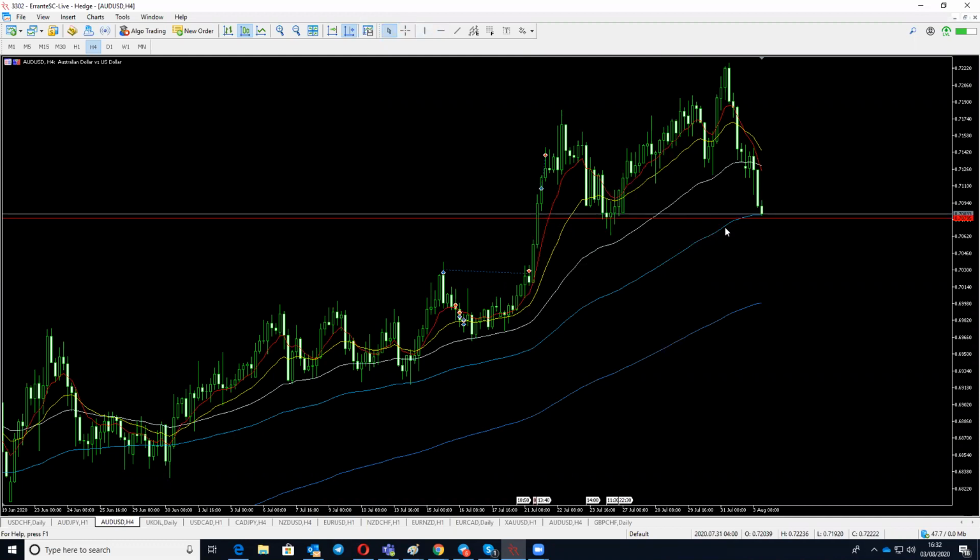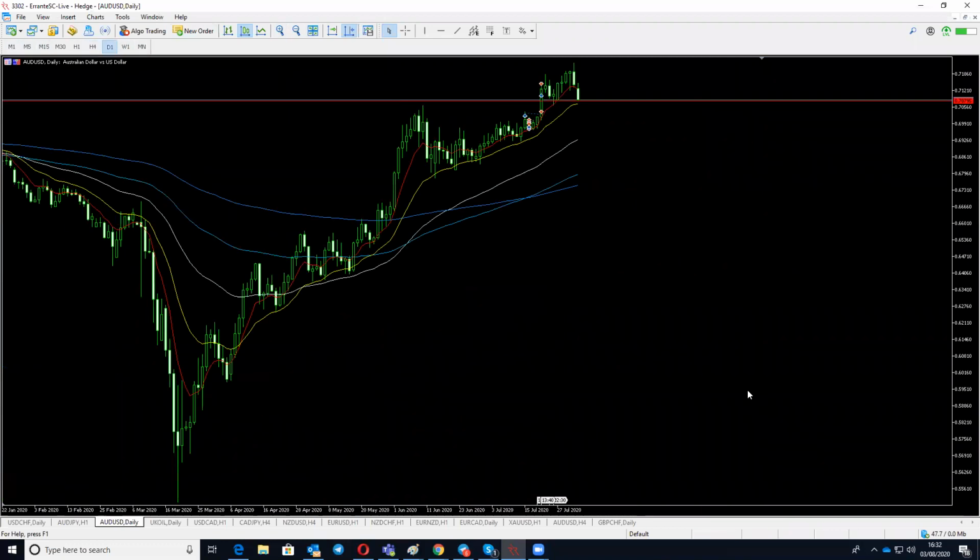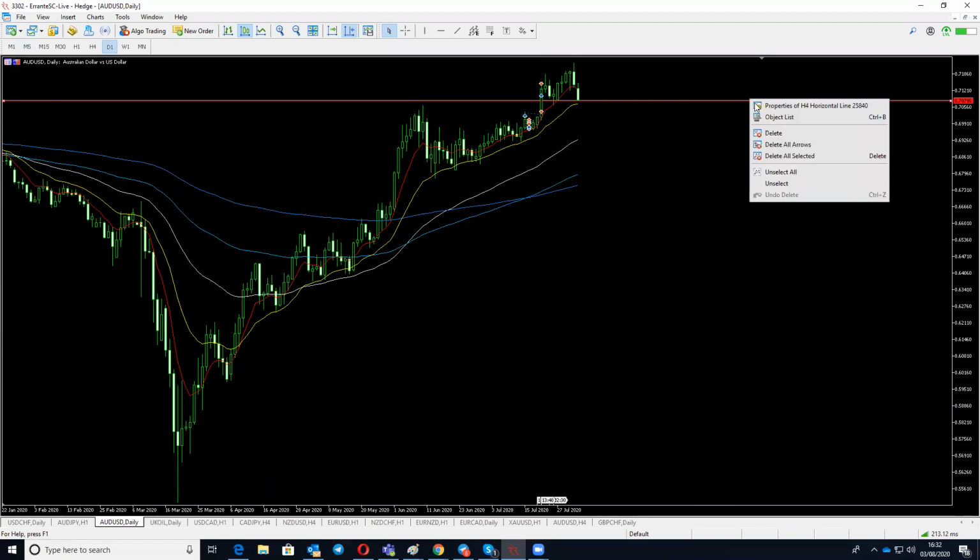But what I would like to do with the AUD 4-hour chart is to use the daily chart as well to plot various areas that may actually look much better to enter. Now, at this moment of time, we are having price for AUD USD trading exactly on the 70-80 psychological number. So it's not an ideal area to sell or to do anything at this moment of time, but in order to sell, we can actually plot the 70-70 area.